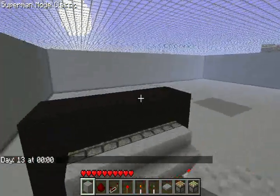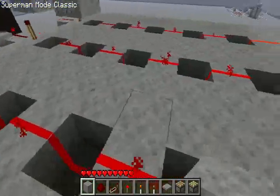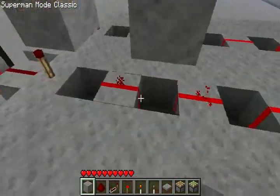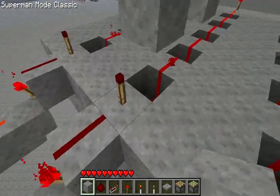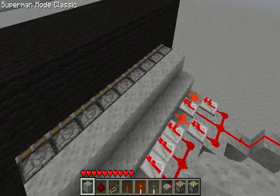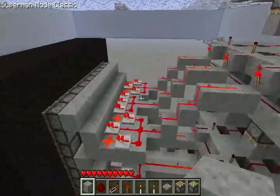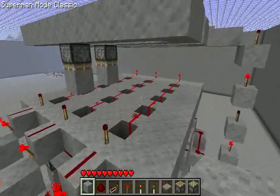Basically what happens is this one makes the top part of the cross after the middle has been built. The middle is built in the first 3 frames right here. When this comes down it basically says I want this pixel to be out for this frame, because it blocks the current which turns that on, which turns this off, which turns those on or off, which turns that on. It's a little confusing but if you look at his video it's pretty easy to figure out — I recommend you go check it out because he is awesome.